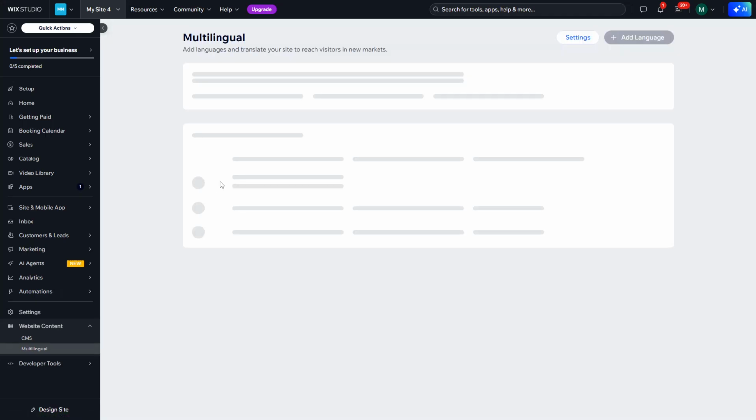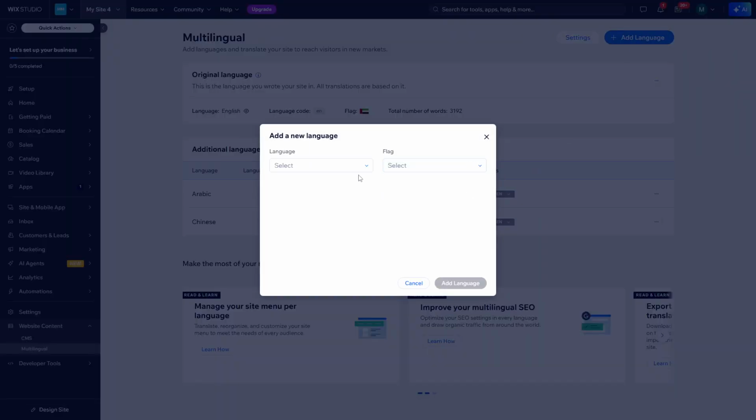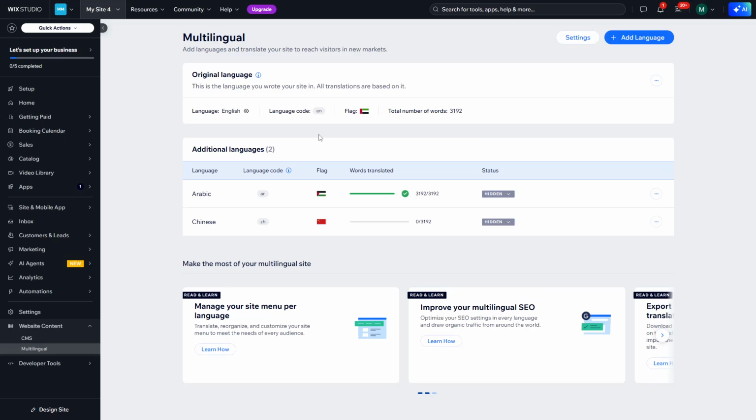Once you've selected your main language, it's time to add a secondary language and its flag. Don't worry if you want to add even more languages later on. You'll have that flexibility. Decide whether or not you'd like these additional languages to be visible immediately or prefer to keep them hidden. It might be wise to keep them out of sight until you've completed all the translations to avoid any confusion among your audience.